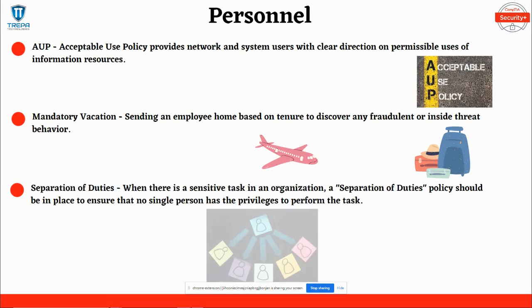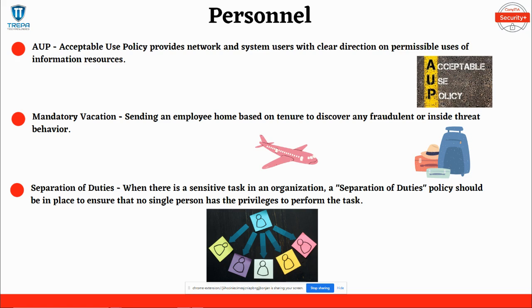Now let's get started. This section, we will cover documentation and policies that you can put in place to protect your organization and prevent theft or malicious activity, and different ways to discover insider threats and malicious actors inside your network. The first document we will review is an AUP, an acceptable use policy.